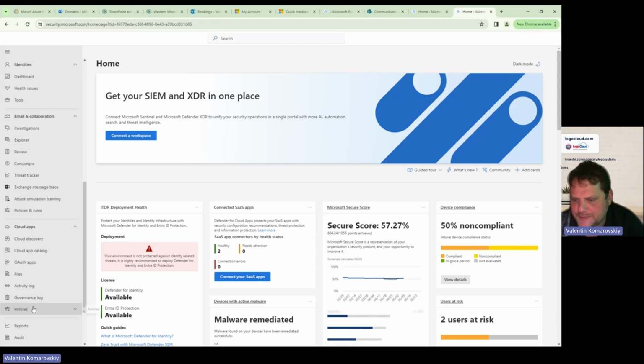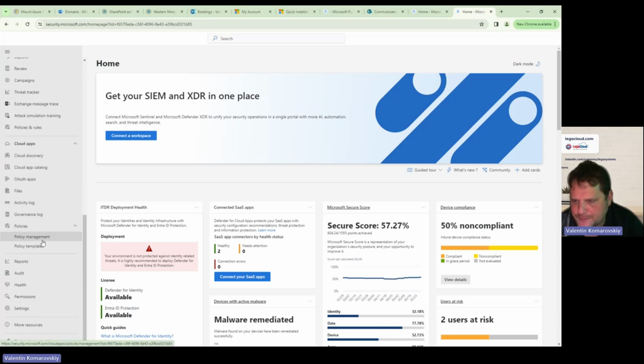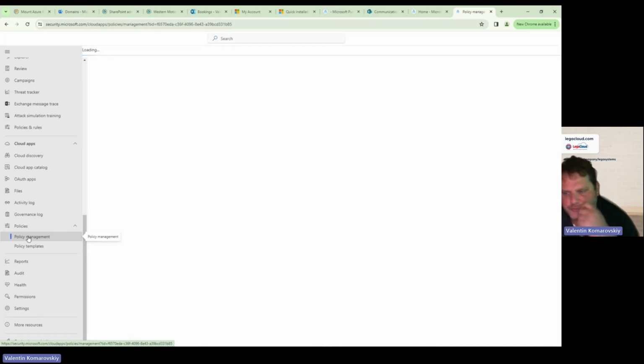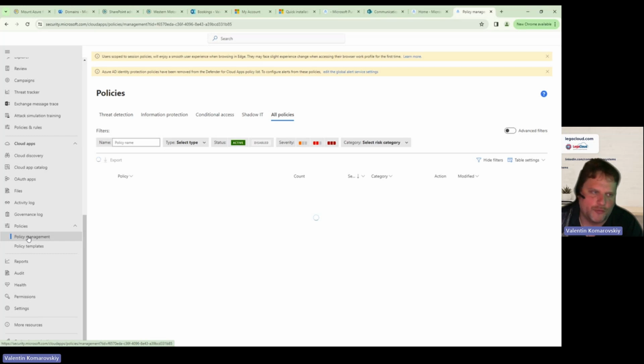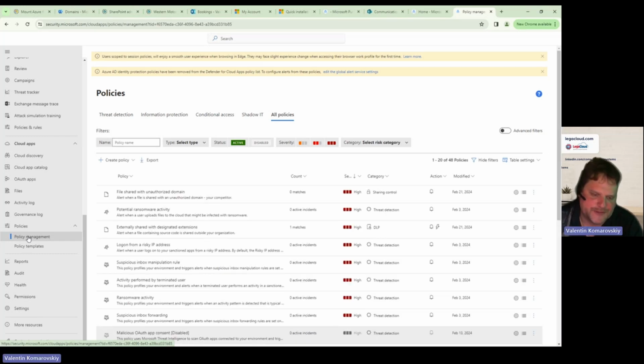So if you go to cloud apps and then policies, policy management. There are some policies that will overlap between, for example, the user risk and risky logon. Some of those will overlap with the ones that are in Defender for Cloud Apps.